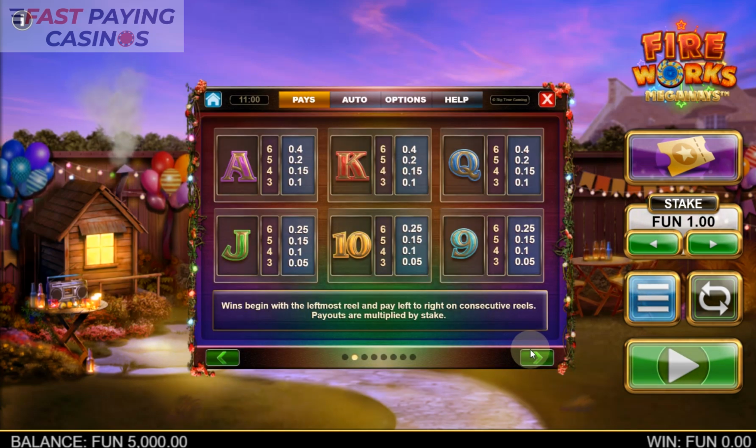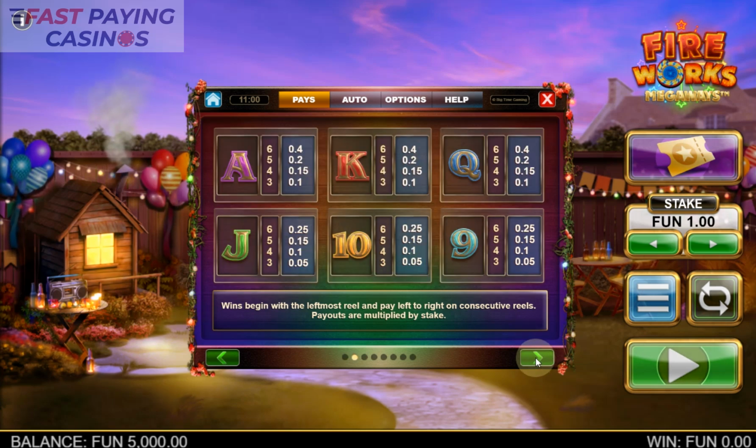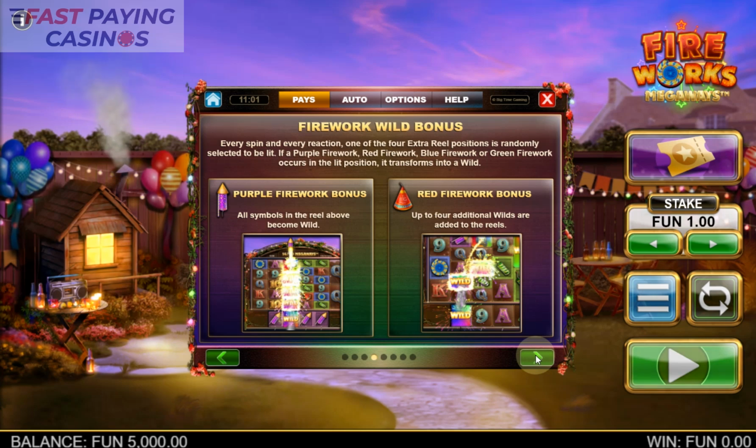So you get one fuse every spin in the base game, and one of these 4 symbols has to land above the fuse in order to activate. And the extra reel reactions, obviously winning symbols replacing tumbles. So there you go.